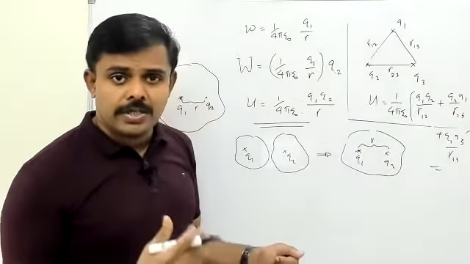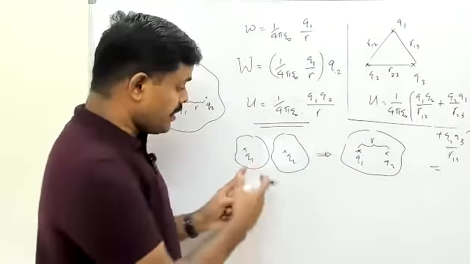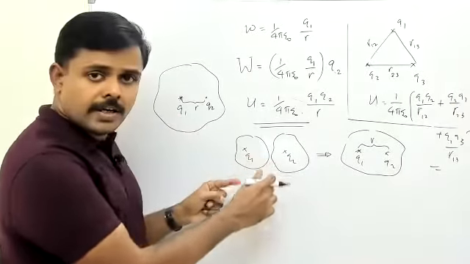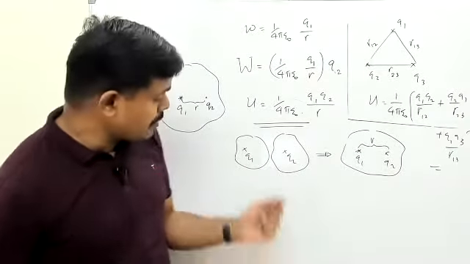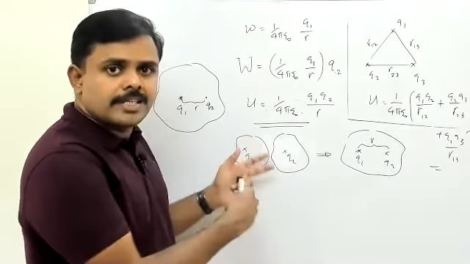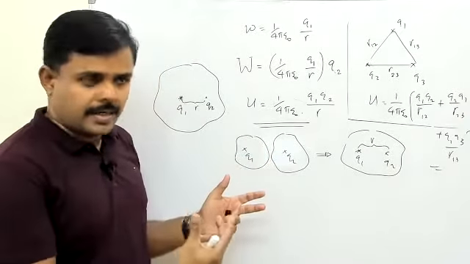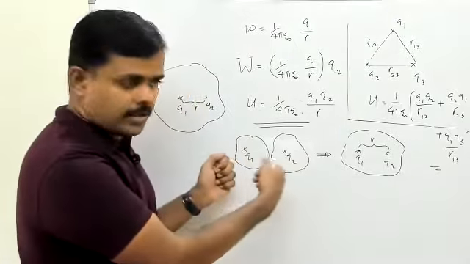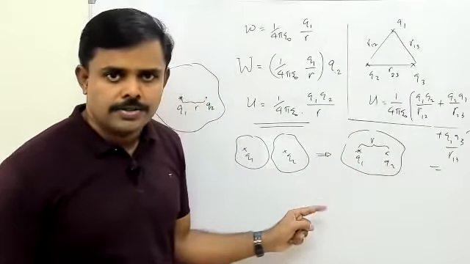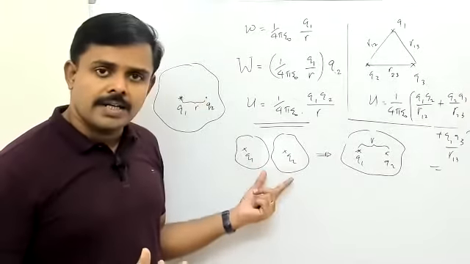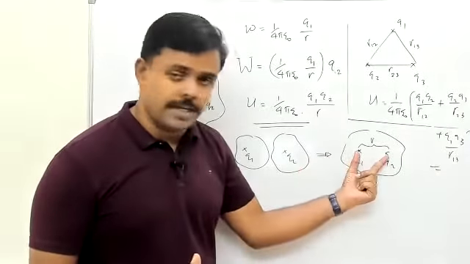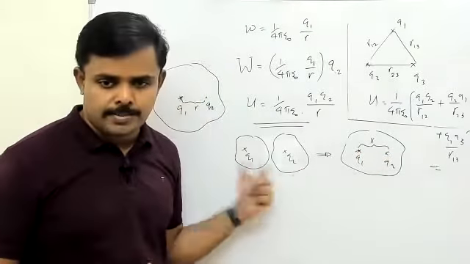And then what is the actual definition of potential energy? You know, these charges were actually infinitely separated. Look at this, infinitely separated. Where are the boundaries? The boundaries are not coinciding, right? The boundaries are actually far apart. That means they are infinitely separated. And then you're pushing them together, closer, closer, closer, such that their fields are merging. Fields are interacting now. So I could define it this way: work done to assemble the charges to their present separation from their infinite separation.